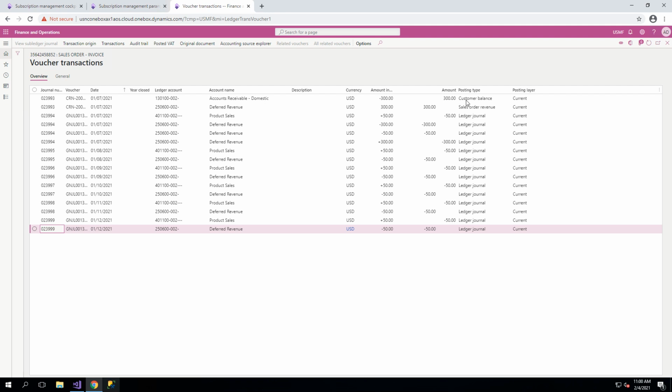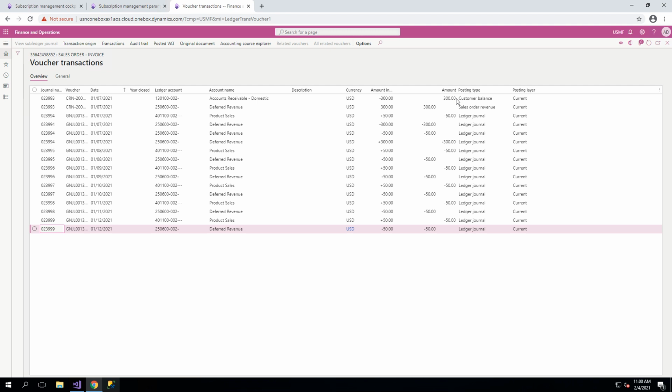So there's a 300 credit on my debtor account, and that 300 has been split evenly over the remaining period, which is the 6 months. So again, this is a refund basically of $50 per month, and so the recognized revenue is reversed for $50 per month.